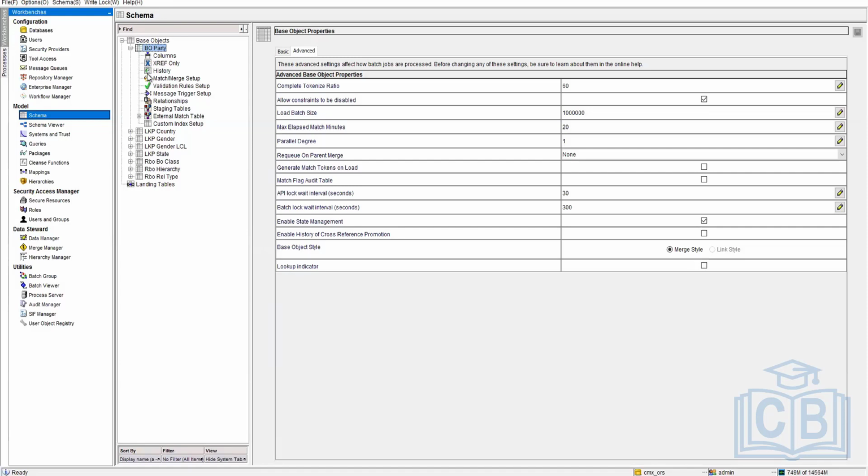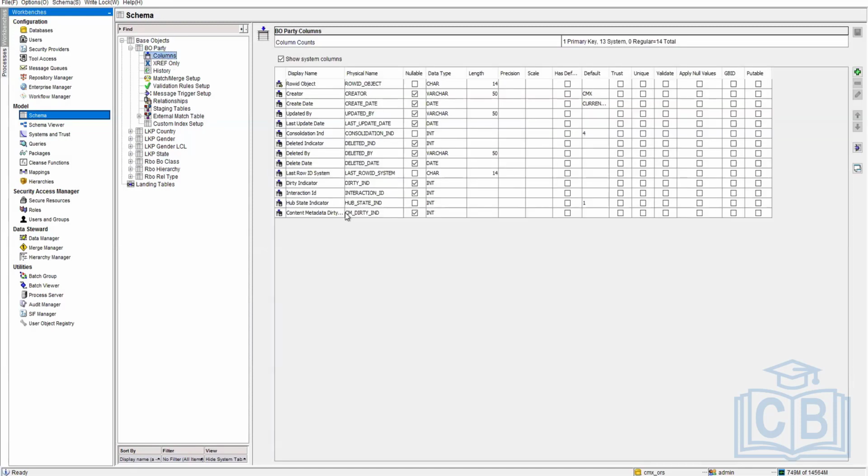Specifying the value for what? For all the user-defined attributes, plus the hub state indicator. If the hub state indicator is not mentioned in the source, then the record will be created with hub state indicator 1. While creating the record, it will be created with 1. Over here, you can see the default values.